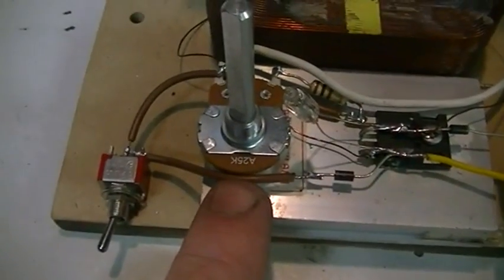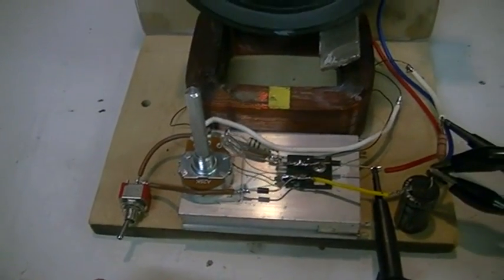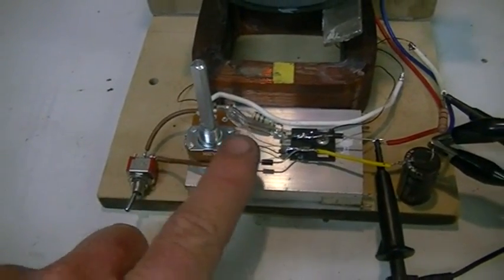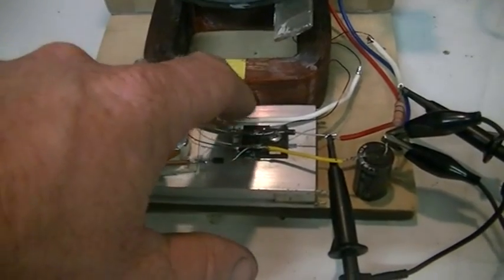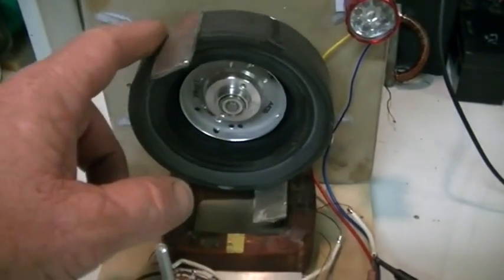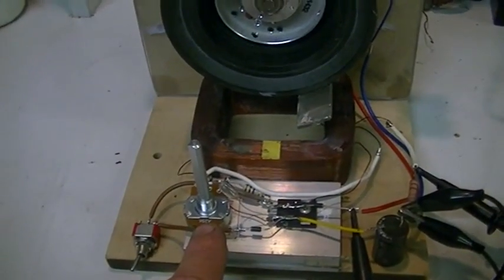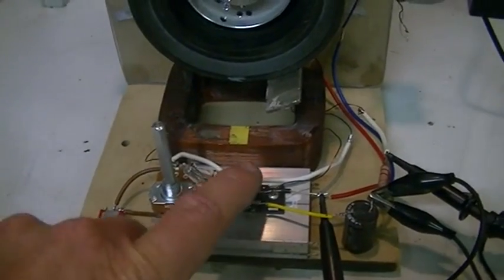I have here a full 25k pot, and that gives me about a 1 to 15k range — a reduction or increase in resistance to our base — which allows us to drop the current draw right down. I'm in pulse motor mode, but if I go higher than about 15k it'll self-oscillate even though the diode is still in play.